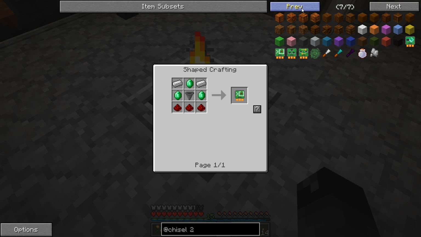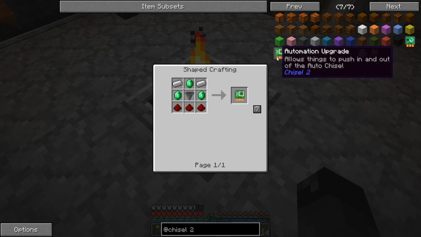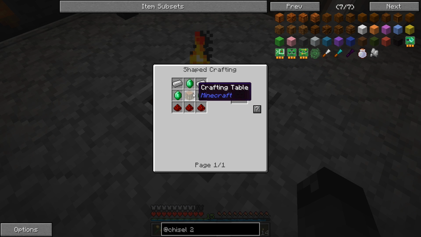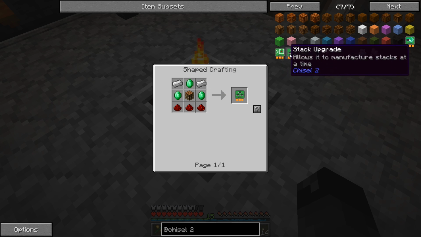If we go back here to this very last page, yeah, all these other upgrades. We have speed upgrades, which increase the rate at which it works. Then we have automation, which allows things to be pushed in and out. Yeah, that's the thing we're just looking at, I think. This one allows it to do a stack at a time. So this is definitely another one we're going to want. And that requires a crafting table on the 3 emeralds. Basically the same as, was it the automation upgrade?